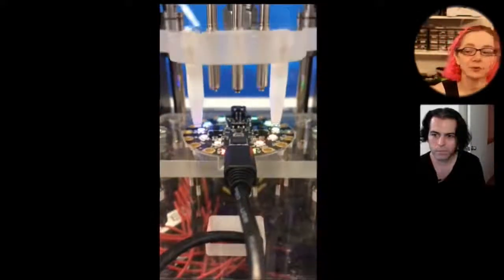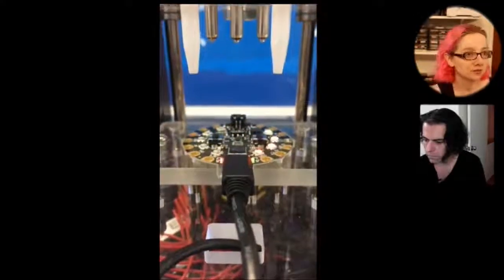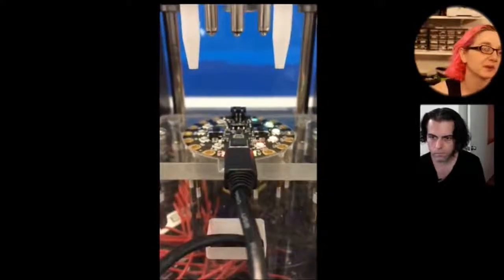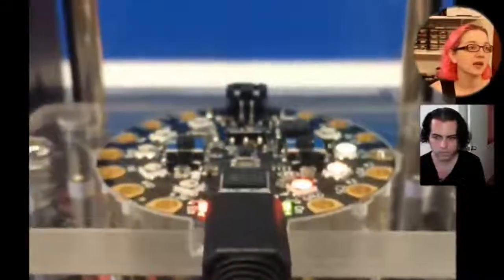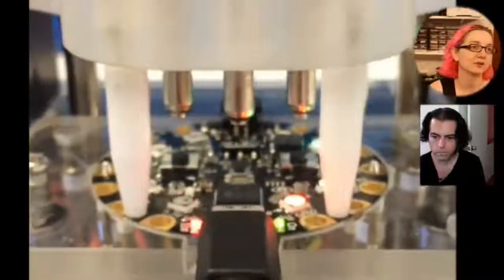After we make the prototype tester, we go and make a nice ruggedized one that has these pins and these spring clips, and it's much more durable. This is the one that can take you to 10,000, 100,000 boards. And having test steps is important. The more tests you have, the better off you are. So more tests, more good.